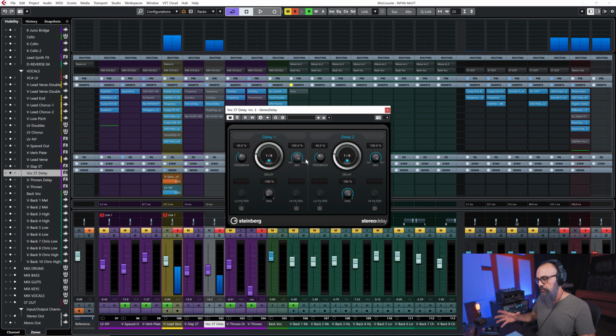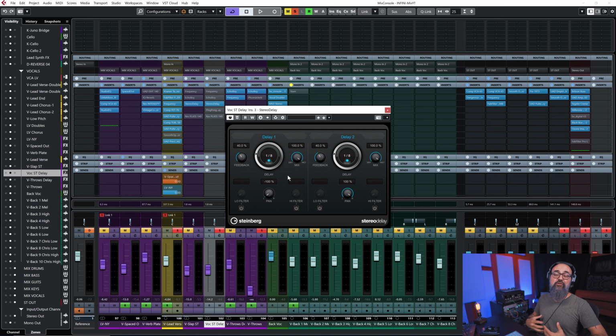So, the way it's set up right now, 1/8 of a note on each side, same parameters. As you can tell, it sounds mono, so everything is in the center. That might work for you. So if it does, you're good to go. But in my case, I want to keep having that stereo image a bit wider.